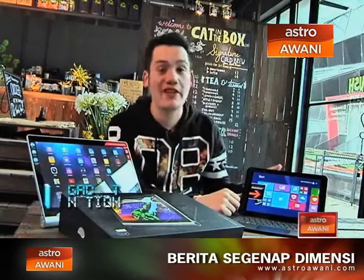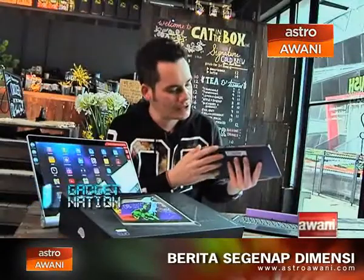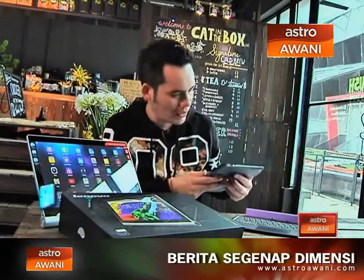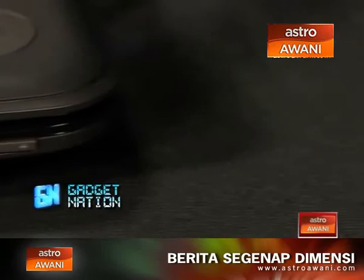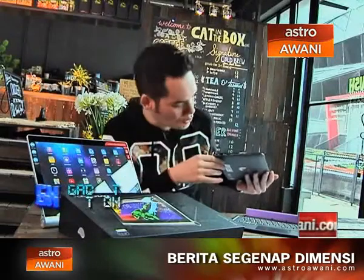This is the HP Pavilion X2. I'm just gonna detach the tablet aspect to show you first. Obviously, you've got the magnetic thing here to connect it to the keyboard that you saw right there. Along the side, we got micro SD. I love having a micro SD slot. Internal memory in this is 32 GB, so obviously, depending on the individual usage, it could prove very useful. Maybe you have no use for it entirely, obviously, up to the user experience.